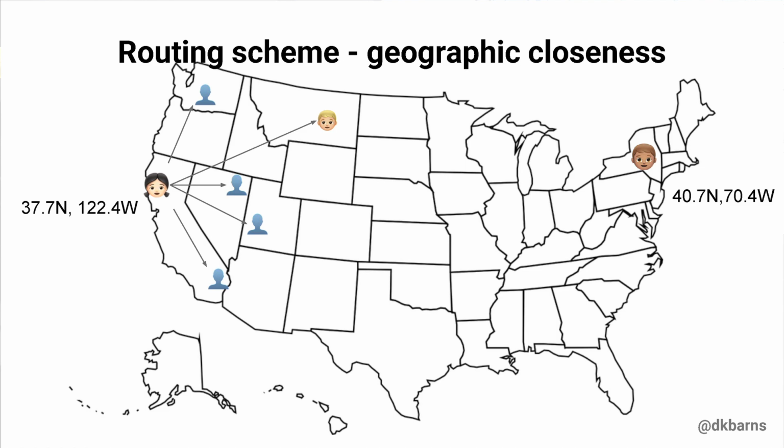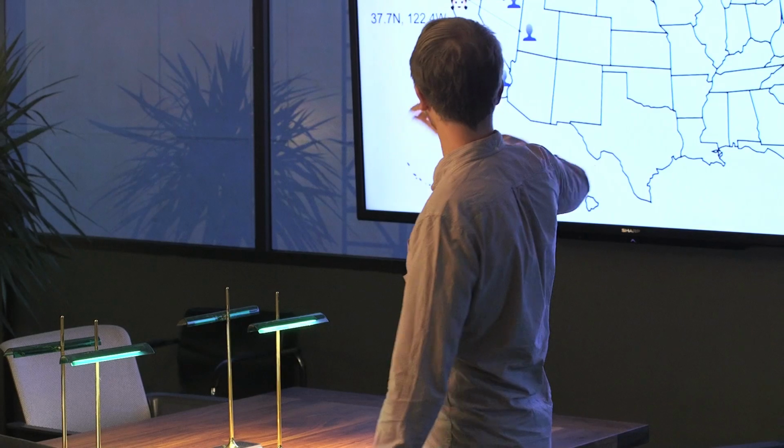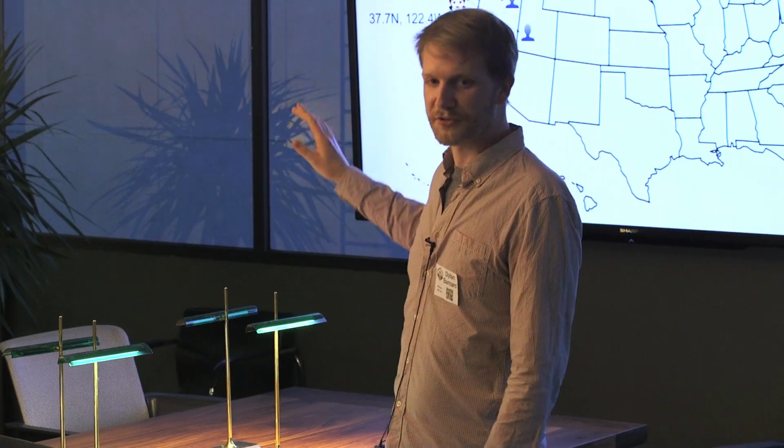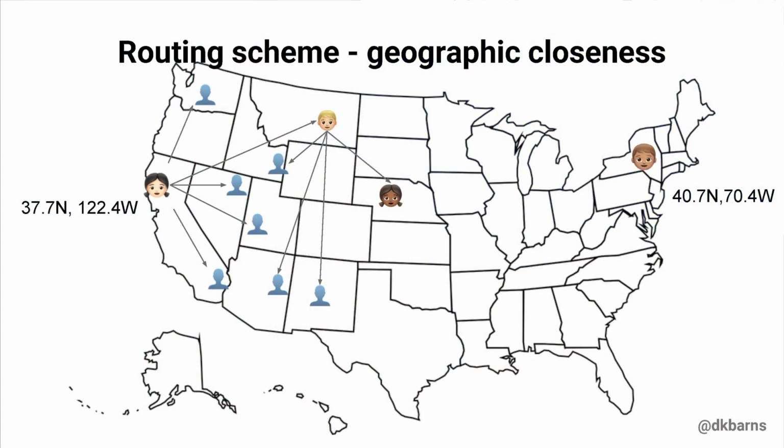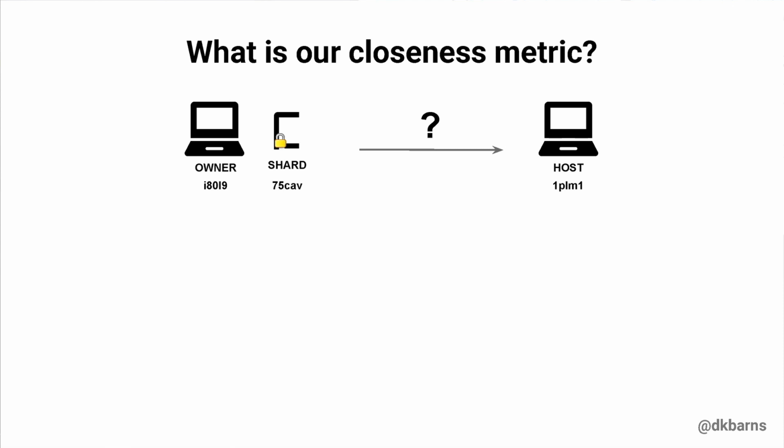So let's actually just check the person most eastward in hopes that we eventually get someone in New York and then someone else in New York City, and then that six degrees of Kevin Bacon separation thing will kick in and we'll get to him eventually. We can't really guarantee the minimum number of hops, but we're going to get closer and closer. So we're using a geographic metric for closeness.